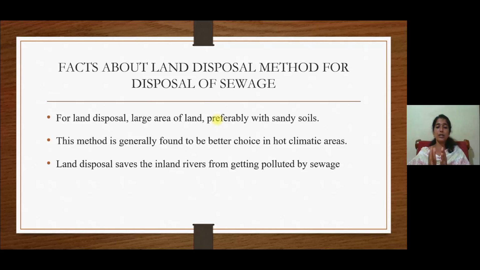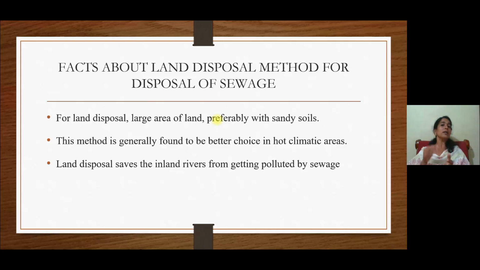This method is generally found to be a better choice in hot climatic areas because the wastewater will be easily dried off, and the solid waste deposited on the surface of the soil can be removed by scraping and burned for further disposal. And land disposal saves the inland rivers from getting polluted by sewage.